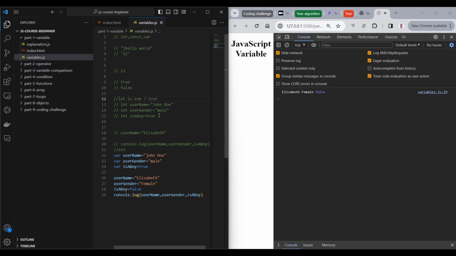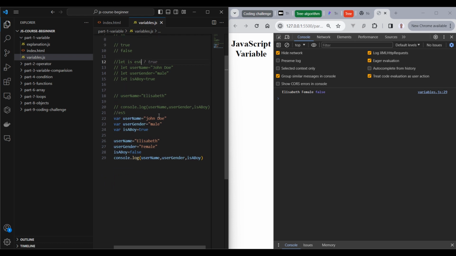It means in terms of JavaScript version, let is a modern one, whereas var is a traditional syntax. There's no difference at the behavior or functionality side.